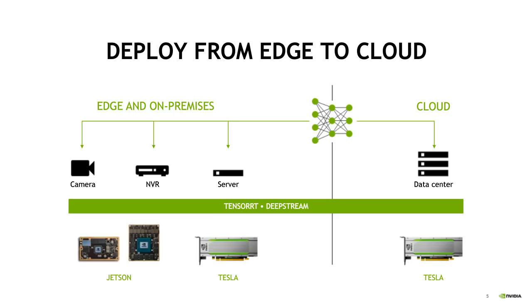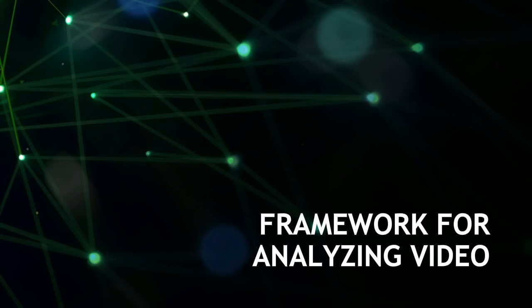At the edge, it leverages the Jetson family of products, whether it's the TX2 or the Jetson AGX Xavier, as well as on-prem deployments can be leveraging the Tesla ecosystem, the V100 lines of accelerators. In the cloud, you have the full suite of data center capabilities. And all of this can be powered from the same application, so you have to build once and can deploy everywhere. And the reason that we did this is that we realized that there's a common framework for analyzing video across many applications.